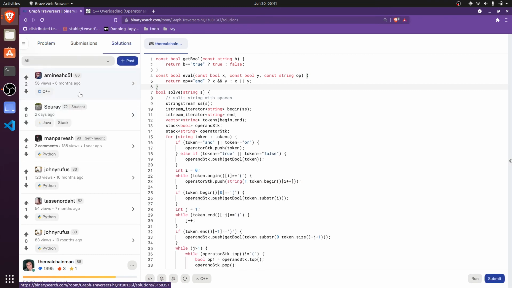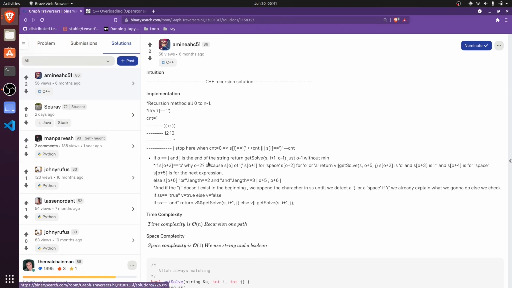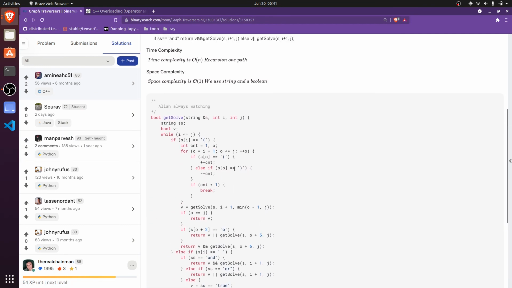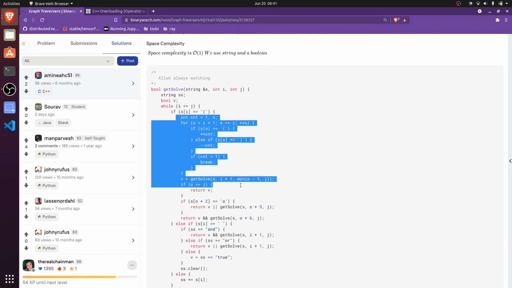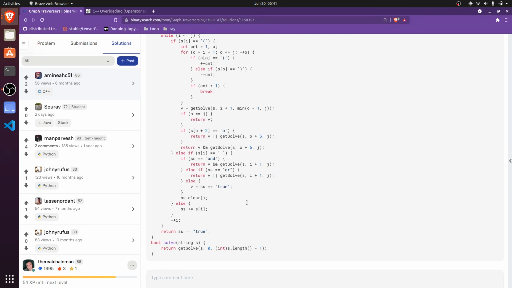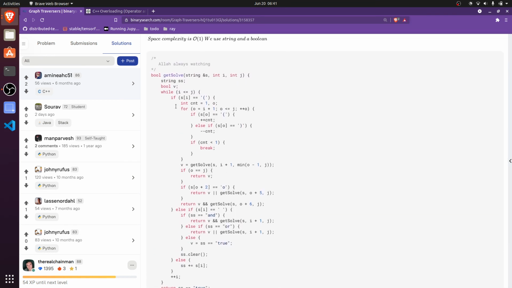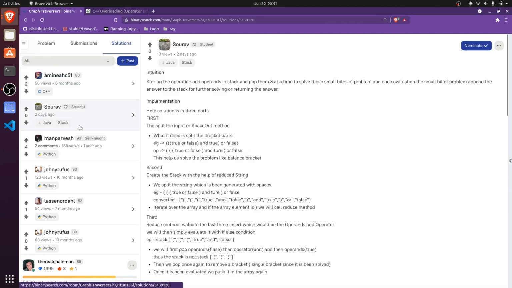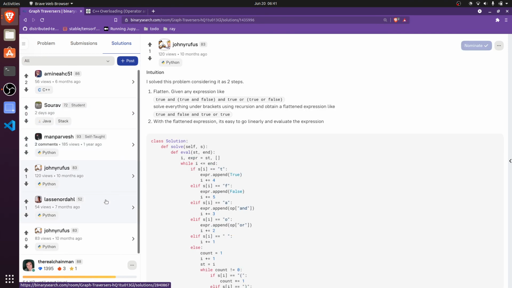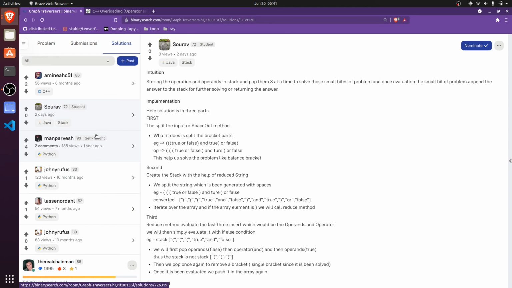I can look at, I guess, what others did. See, yeah, you can do it like this. You can parse every single character and whatnot and move back and forth. I would not want to do it like that. I feel like it's more painful. Is that it? That's the only C++ solution.